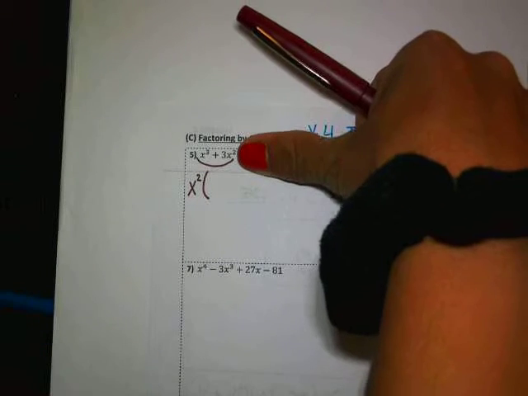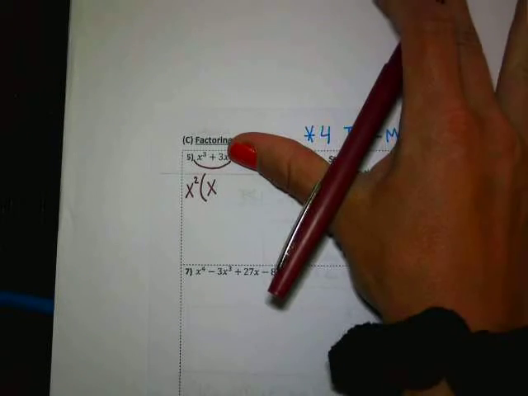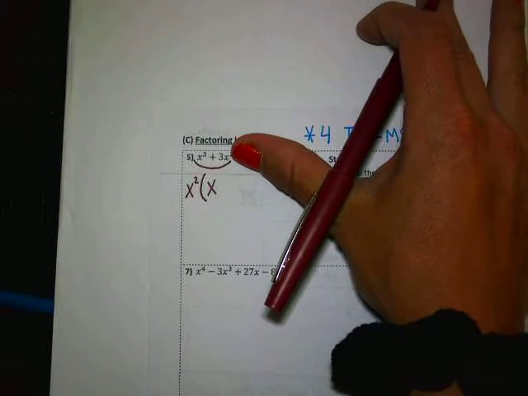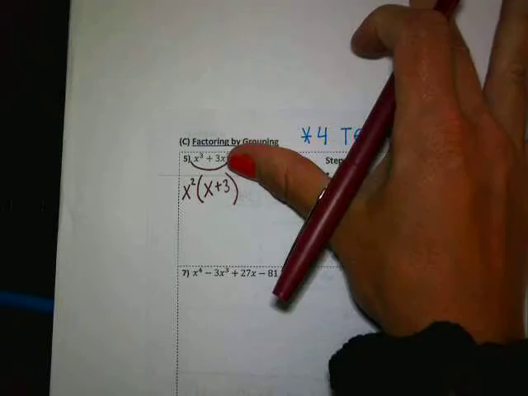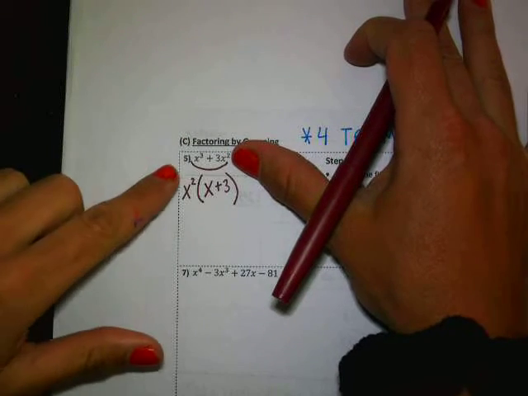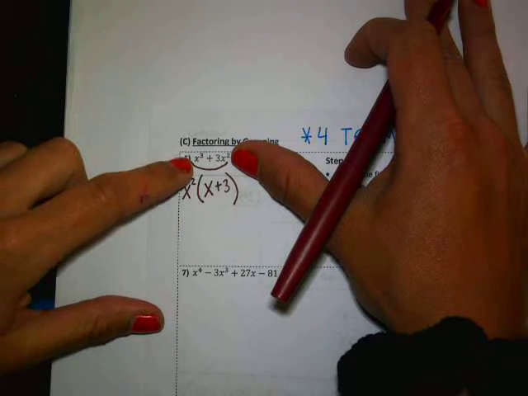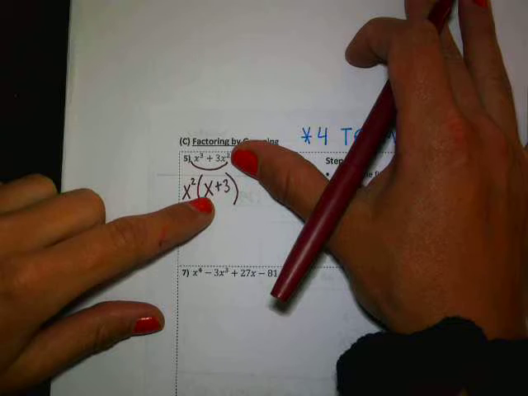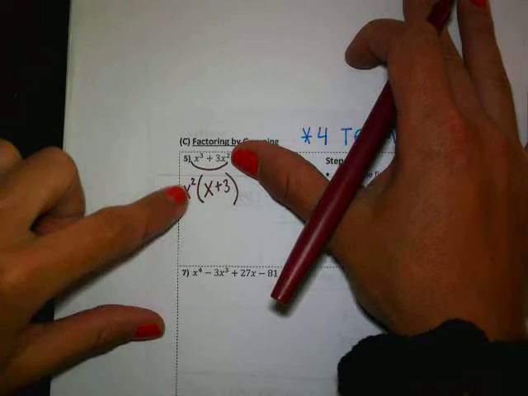When you take x squared out of x cubed, what are you left with? 1x. Good. And when you take x squared out of 3x squared, what are you left with? 3. So I have x plus 3. So I grouped the first 2, right? The GCF was x squared. So I take x squared out of x cubed and left with just plain old x, because there's 3 of them, and I took 2 out. And then I took the x squared out, and I'm just left with 3.